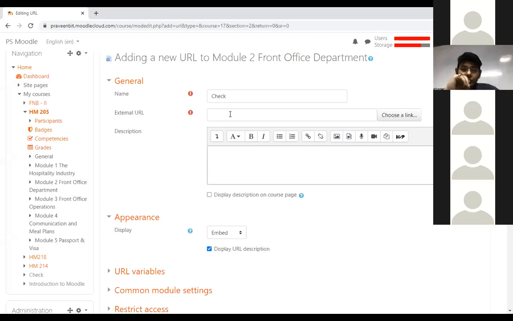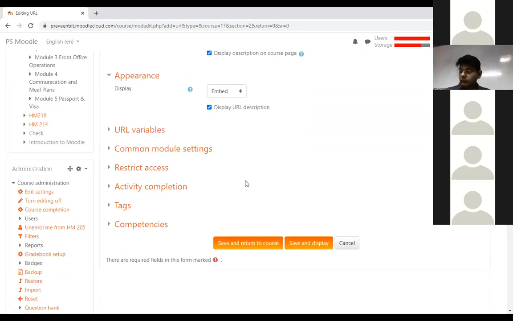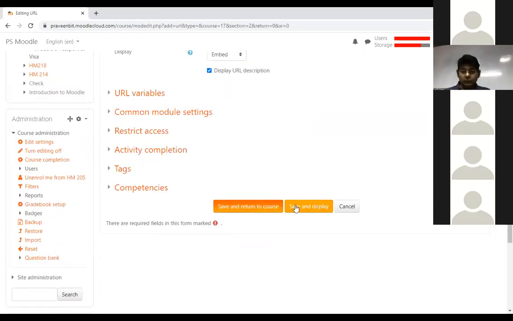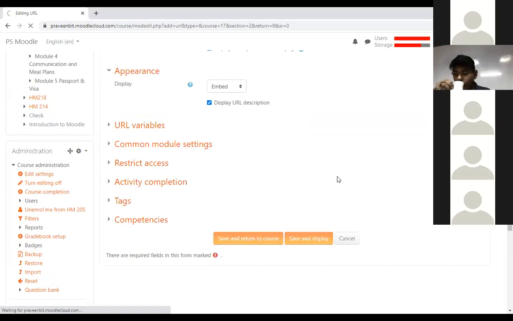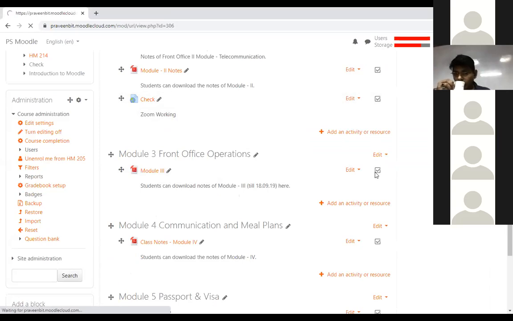You see, I have pasted the external link, Zoom working. And here I have changed the description to embed. Now save and return to course. So, Zoom working, click here, and you can see the video here.